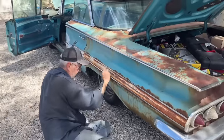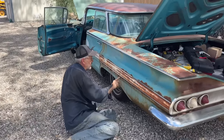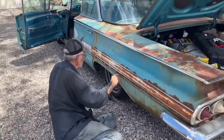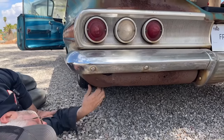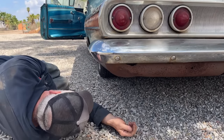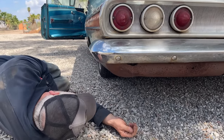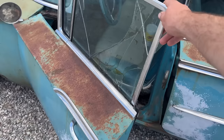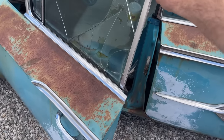I'd say a lot of this damage came from setting up there in New Jersey. Yeah. I'd say that this car didn't have none of this on it when it got there. This car wasn't treated bad. I don't think it was either. Yeah, I think it was little old Matilda May's car. This is really clean. Even just look how the door shut. I mean, you never get this again.